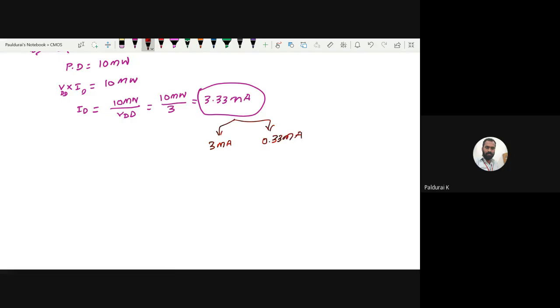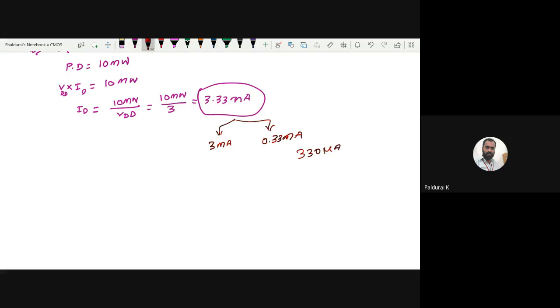Later we will take it for that biasing calculation. அதான் final step. Once you calculate all the biasing voltages, அப்போ தான் design complete ஆகும். So first what I do, from the given power dissipation we found ID, total ID 3.33 milliamps. அதில் மெயின் சர்க்கியூட்ல ஃப்ளோ ஆகிற கரண்ட்டை 3 milliamps வைக்கிறேன். So remaining 0.33 milliamps, almost 330 microamps, right? 330 microamps for bias generation கொடுத்துறேன். Bias generation small voltages enough, அதனால 330 microamps.